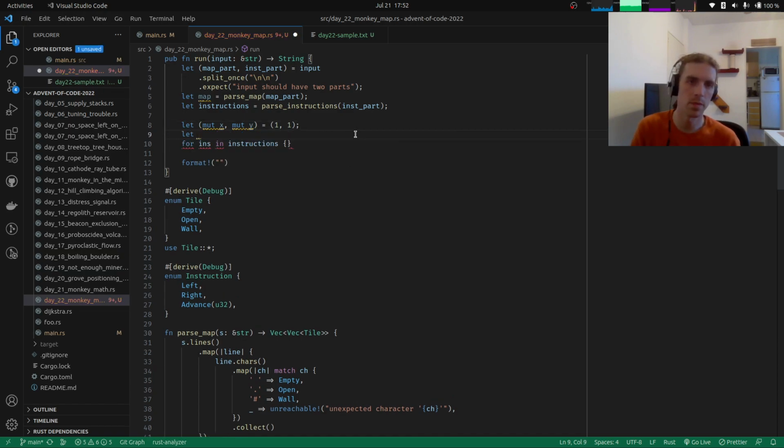And also direction or facing, let's call it direction. It starts at right. I think I'm going to try out doing this direction as an enum and see if it makes sense. So let's change the instruction to say turn left and turn right.